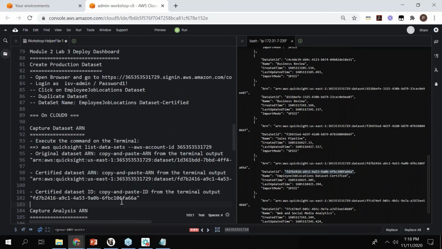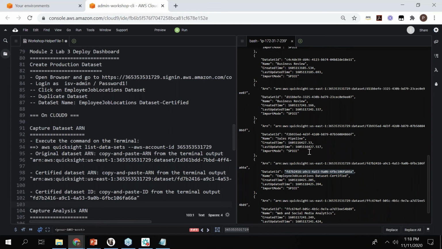Okay, pause for a bit so you can catch up. So what I did was first execute the command to list all the data sets from line number 94. It showed me a whole bunch of lists. From that list, I picked out the ARN for my original data set that is named employee job locations data set.